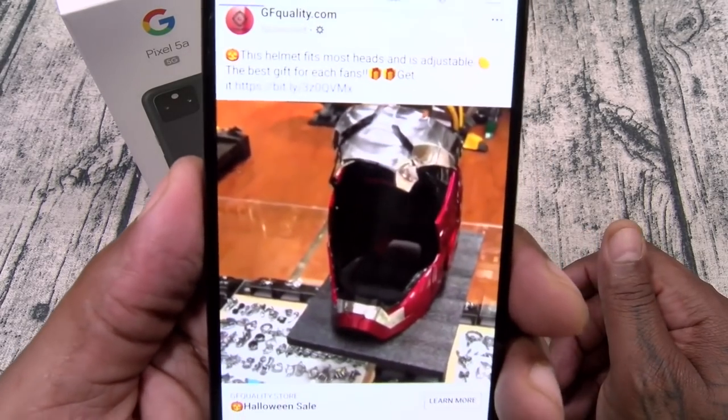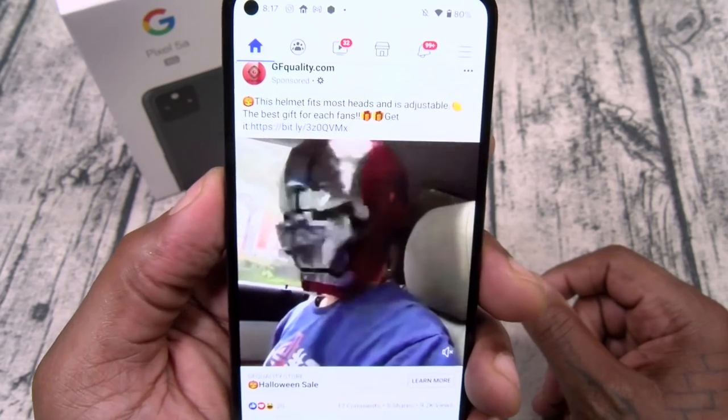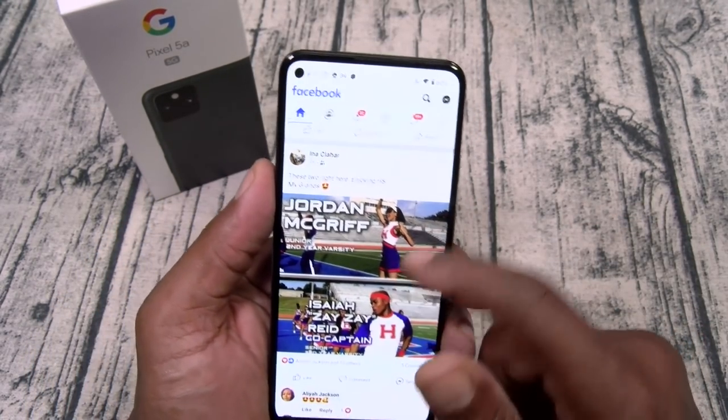Y'all like this Iron Man mask? I think I need that. I think I'm going to need that. I don't know if it'll fit on my big head, but I'll try to squeeze it on there.